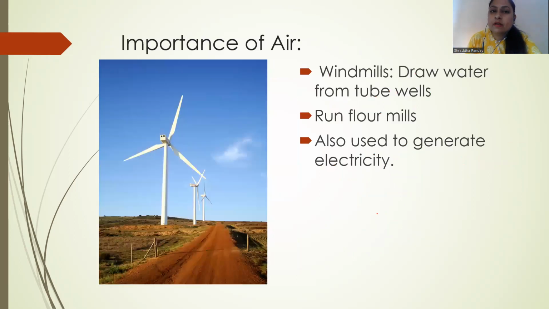Okay. Now, what is the importance of air? So we will learn the importance of air. You must have seen a windmill. How does this windmill rotate? It rotates by the air. If wind is present, this windmill rotates. What does this windmill do? It helps in drawing water from the tube wells. It runs the flour mills. It is also used to generate electricity.